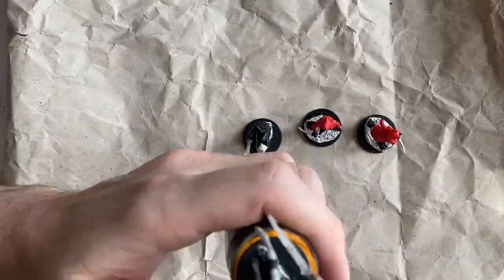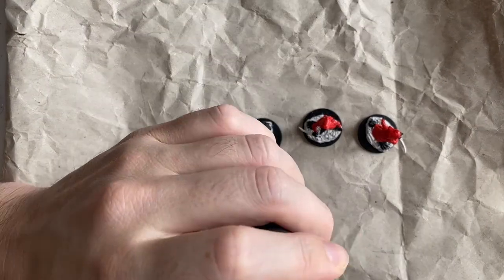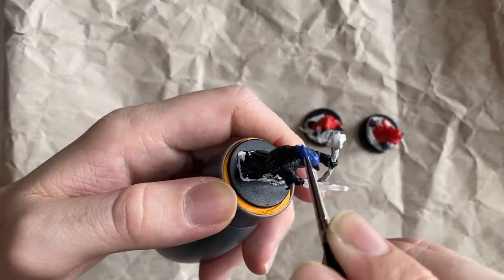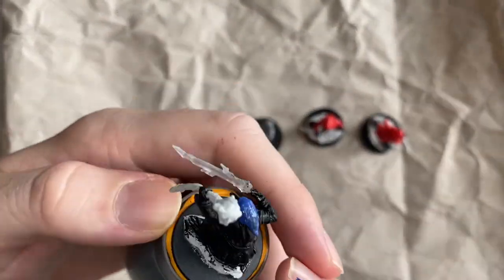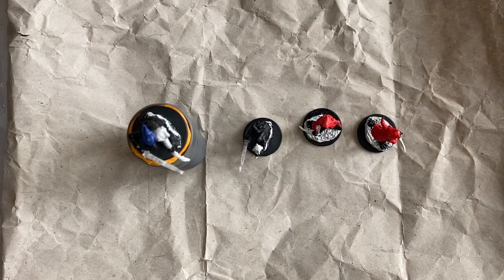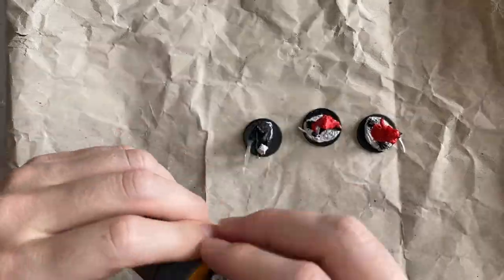So with this Nightwing, I'm going in on a black robe and then doing blue highlights, like a blue hood and a blue belt, and then with the Red Hood, of course, I'm doing the same details in red rather than blue.